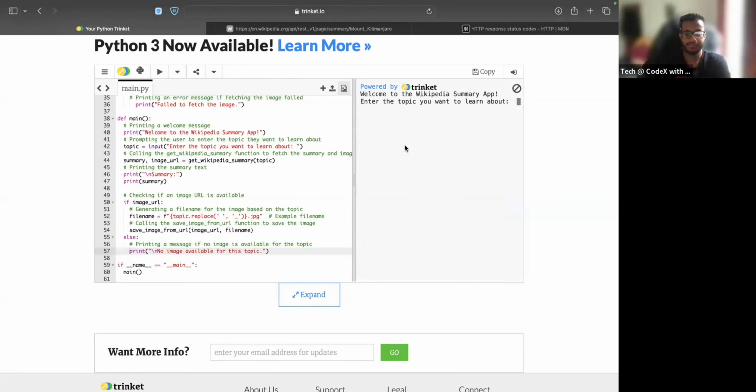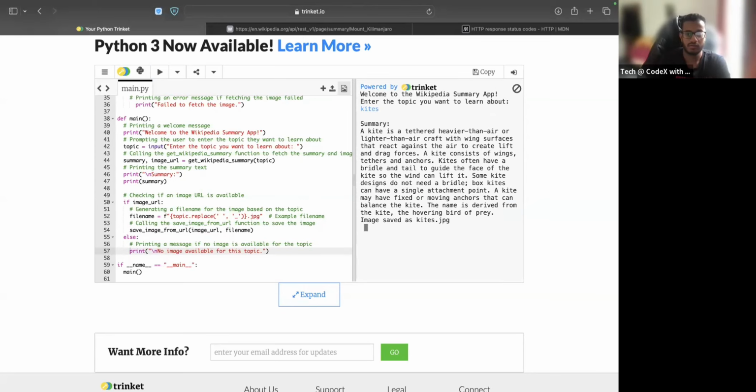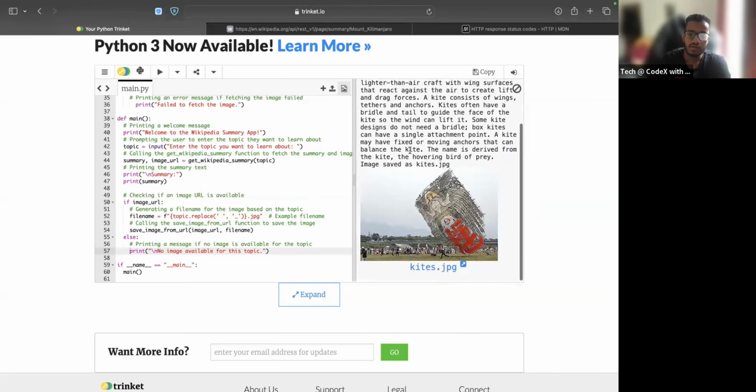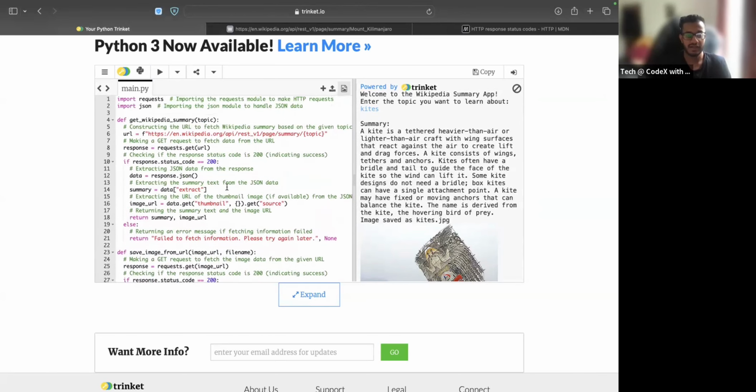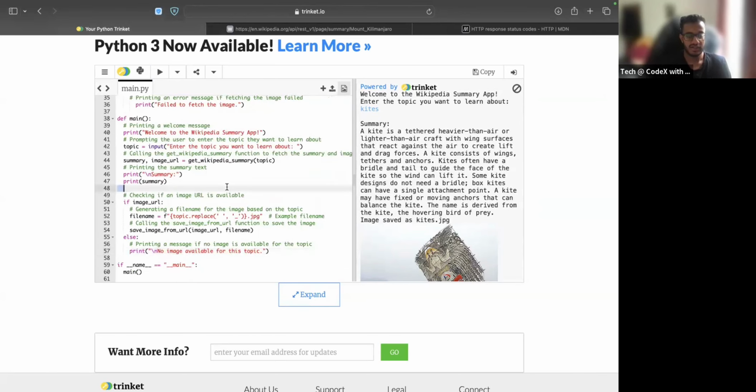So there you go. We managed to get a Wikipedia summary, and we managed to create an image file that goes with it, when an image file is available, all through an API. So that is the good. I'm just going to leave that there for you.